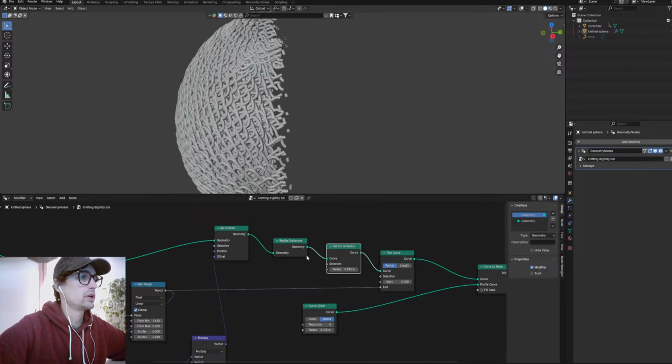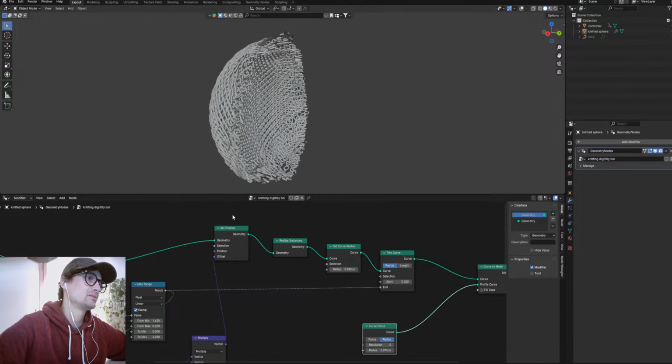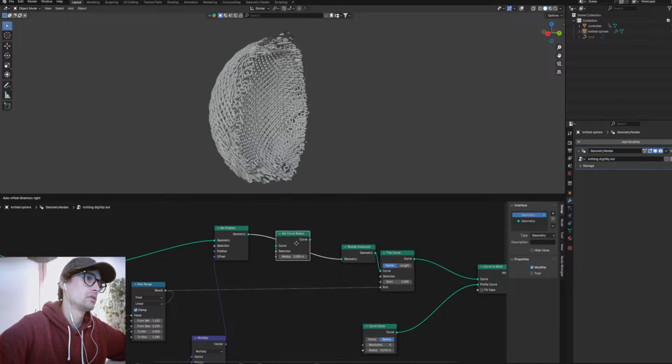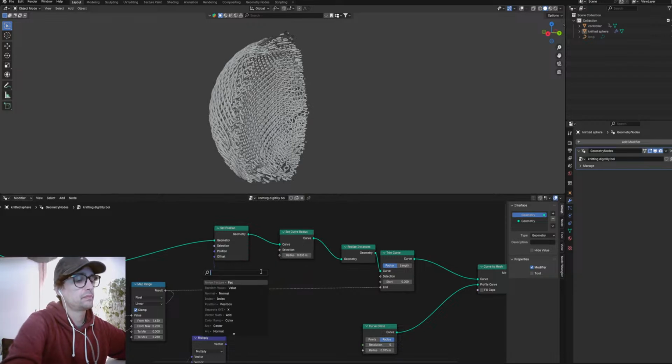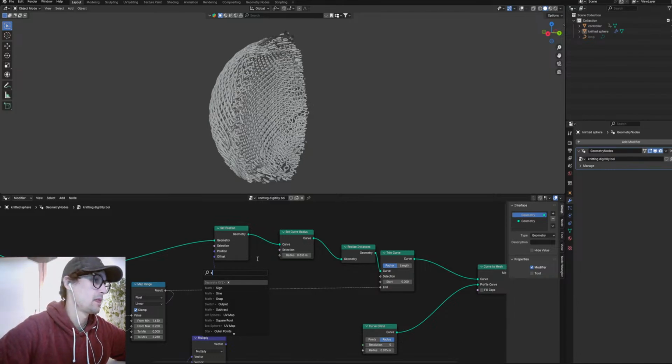Okay, and then we want to take, maybe it should be back here. And then we want to take the length of these, and at the beginning we want it to be thick, and at the end we want it to be skinny, so it's more pointed, and it looks more like thread would. Maybe at the end of a piece of thread it might come to more of a point. So where was I?